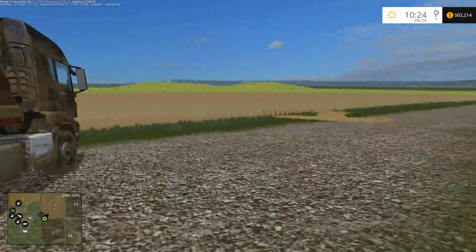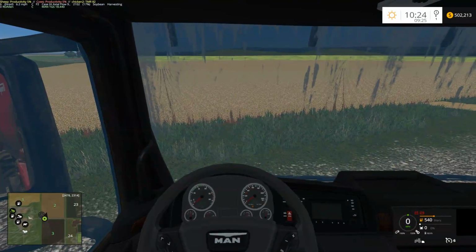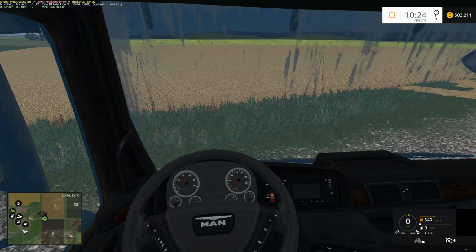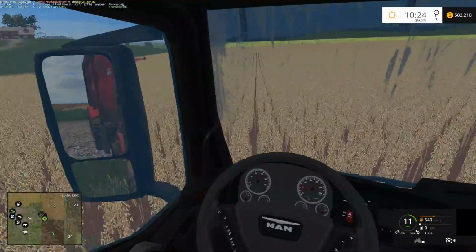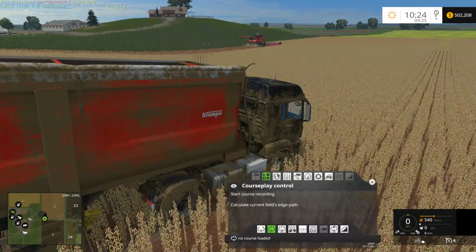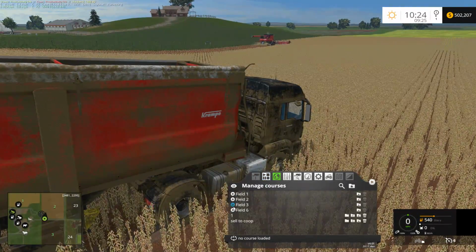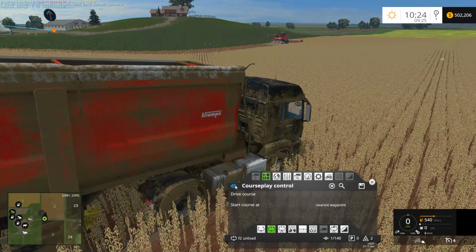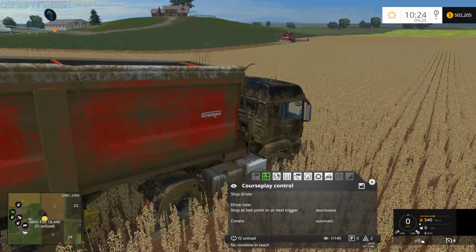So let's get the truck going here. Then I got the combine on the other end of the field. We'll get him going as well in a minute here. And then hopefully we'll go baler shopping, see what we can pick up for balers here. So, field 2. And we'll drive the course.